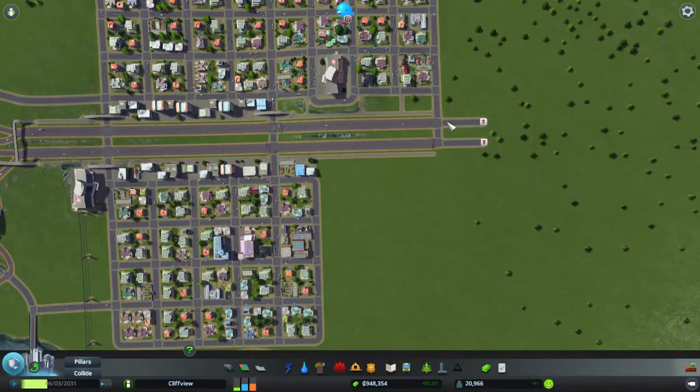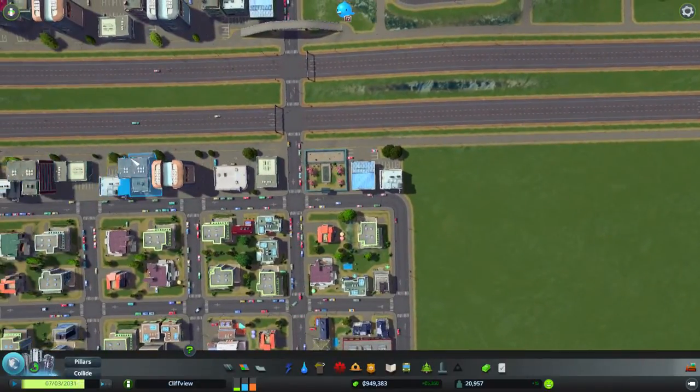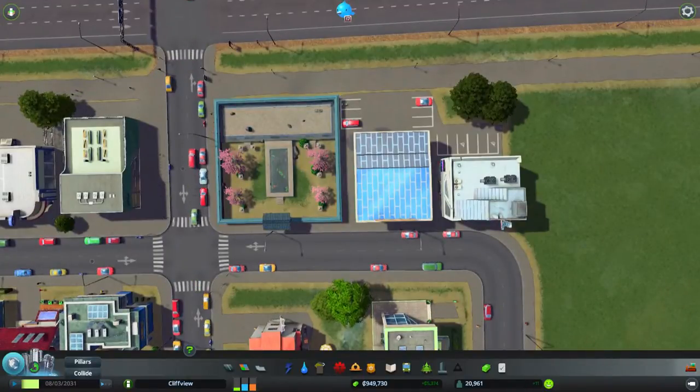highway roads here and a pedestrian path along the sides of it, with bridges over the roads here. And if you look at it, the Sims are actually using the pedestrian resources.